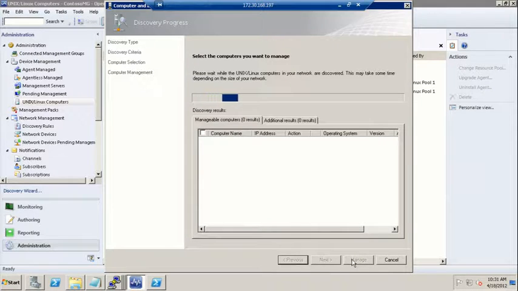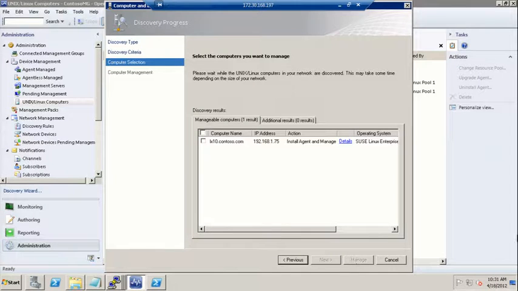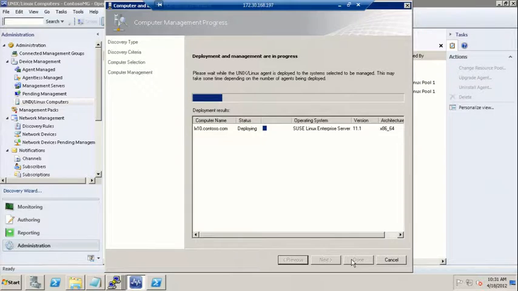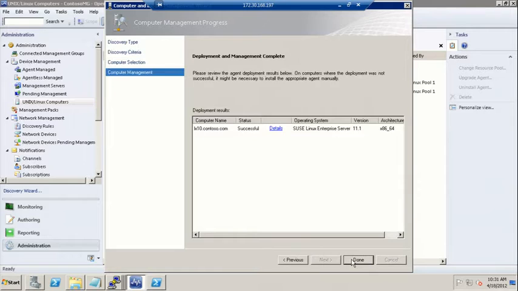This discovery should only take a few seconds to go out. It'll determine the operating system, make sure that it has the correct management pack installed, and make sure that the correct agent is available. You can see that it's a /11 server. Simply select it and manage. This will push out the agent, sign the certificate, and make sure that it's responding. Again, for a single system, this should only take a few seconds. And that's a discovery done using sudo elevation with an SSH key.